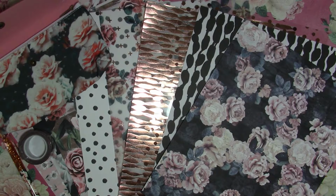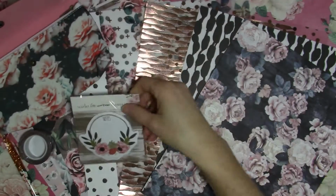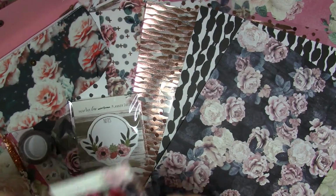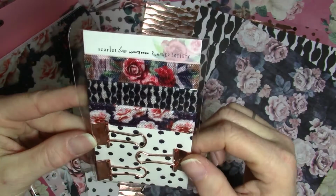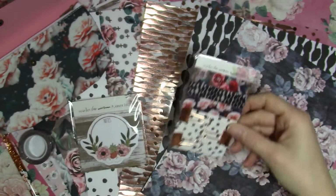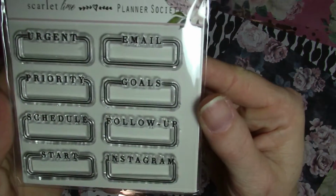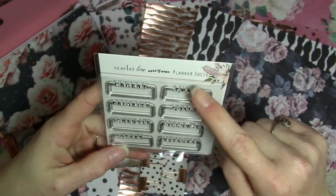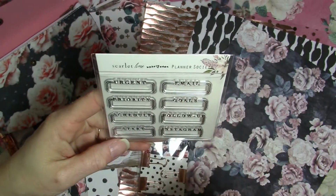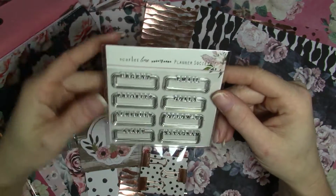Alright, let me slide everything else out of the bag here and off my lap. So here are the notepads for this month. And you get the clips, rose gold, and the elastics to make your own pen holders. So that's pretty. I like those. There are stamps for this month. Instagram. Oh, I like that a lot. Urgent, follow-up, goal, start, schedule, emails. Oh, I wish there was a YouTube one. Those would have been perfect in my social media planner.